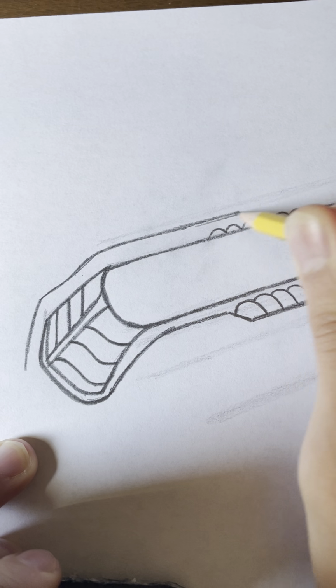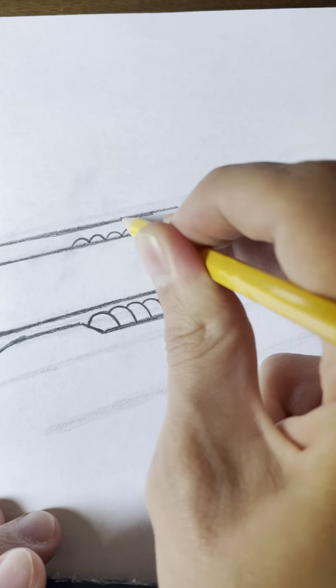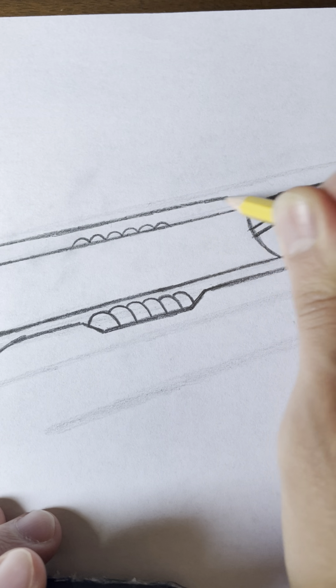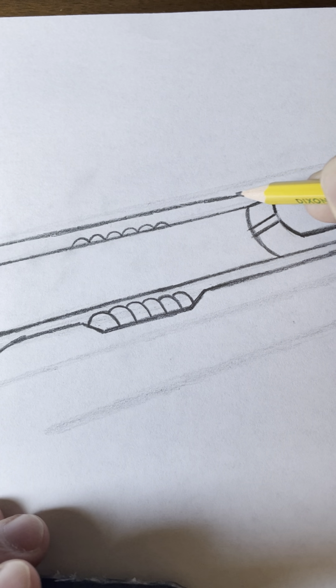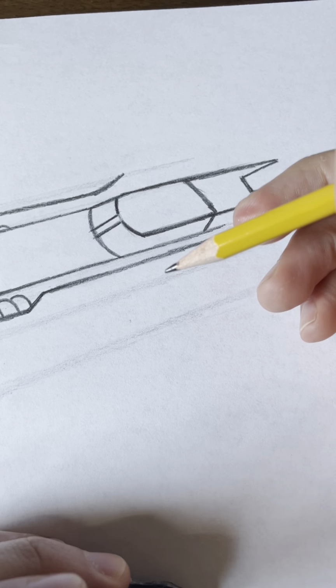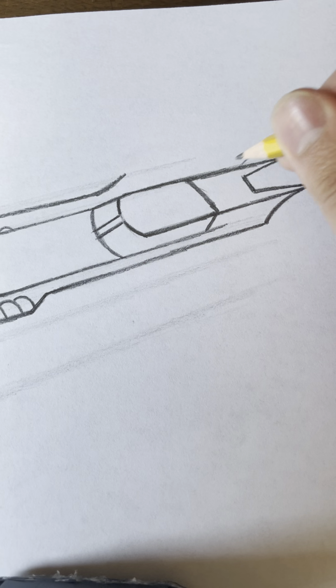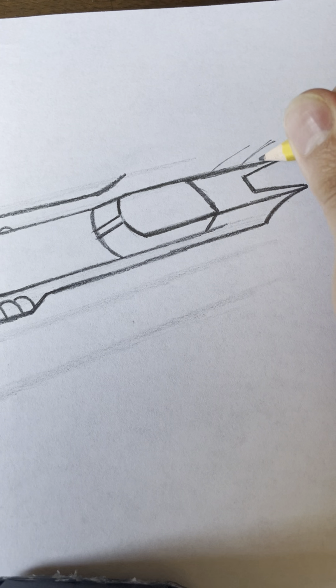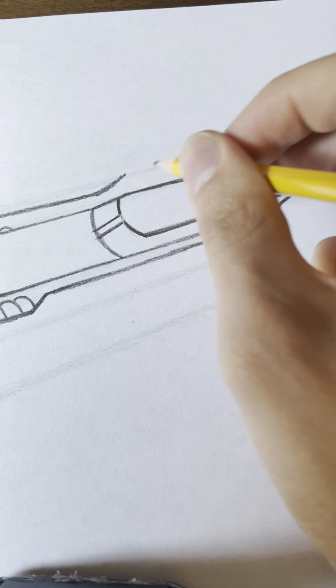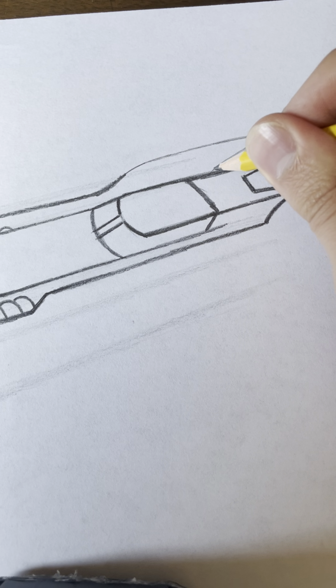Then you're gonna keep going straight along the way. Then it's gonna curve up here. Then we'll get the other bat end that's similar to this part. And like I often say to my viewers, draw lightly at first, but when you find the lines you want, you beef them up with black lines.